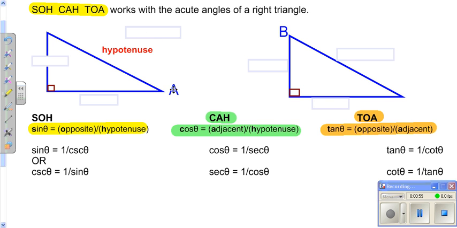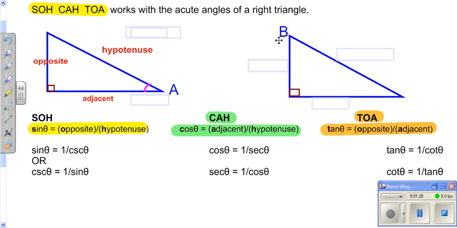Now, in the context of this angle right here, what is the opposite side? What is adjacent? Well, when you're looking at this one here, adjacent means next to. So which side is adjacent to this angle? This one right here. Therefore, by process of elimination, we would refer to this one as your opposite side, which makes sense because it's on the opposite side of the triangle from angle A.